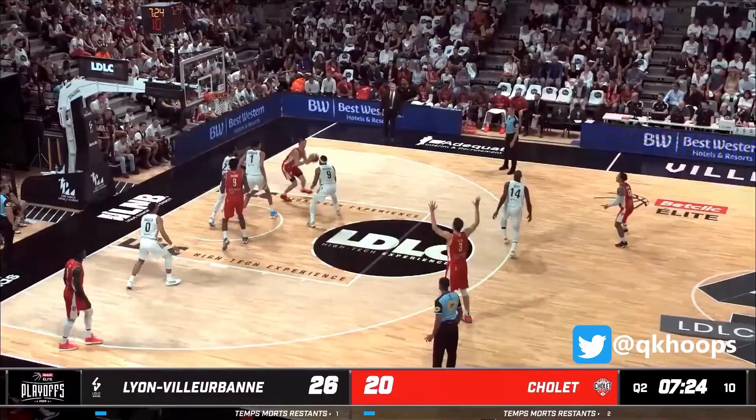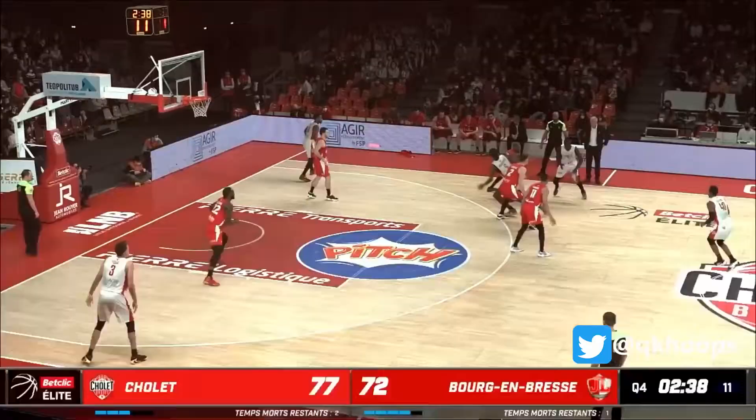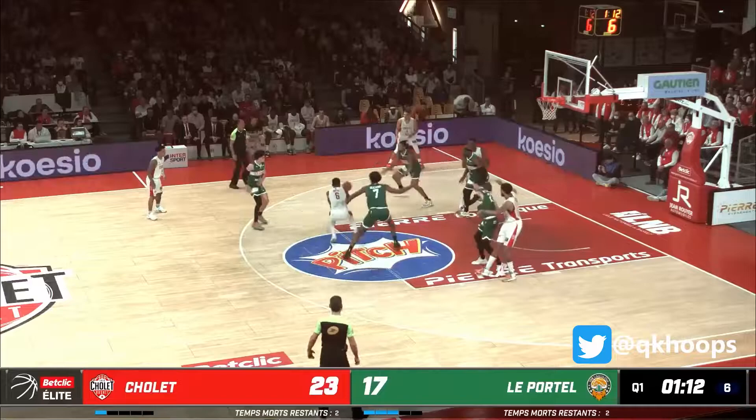His shooting is the main appeal of his skill set, but there are some nice complementary elements to what he brings. He's not a great ball handler, but he's a quick decision-maker as a passer off the catch and makes a lot of decisive, productive reads. He only averaged just over an assist per game with Cholet, but in college he averaged up to 3.4 assists, showing a willingness to move the ball — a welcome addition as a counter to closeouts or when he gets run off the line and draws a help defender.